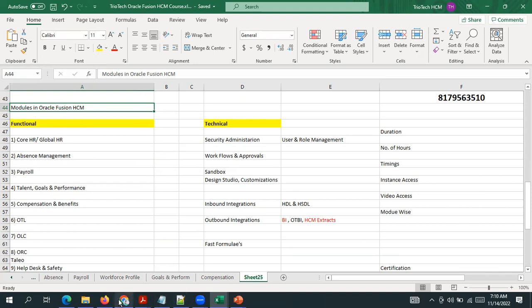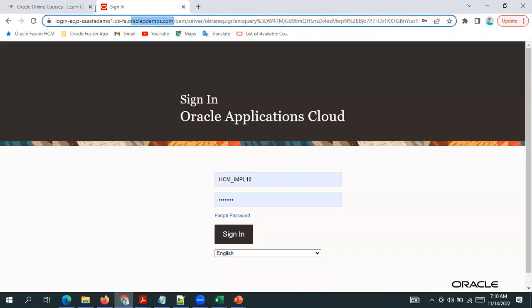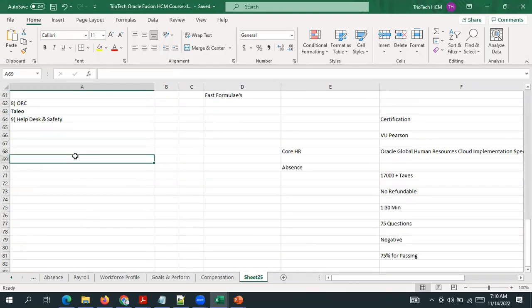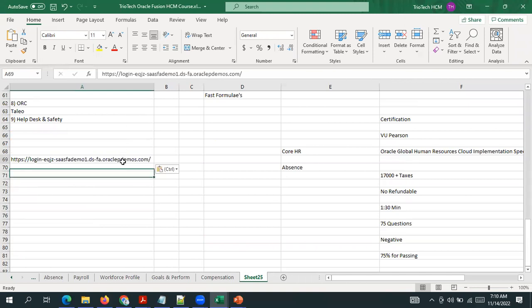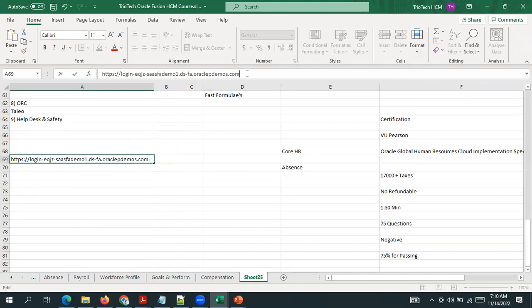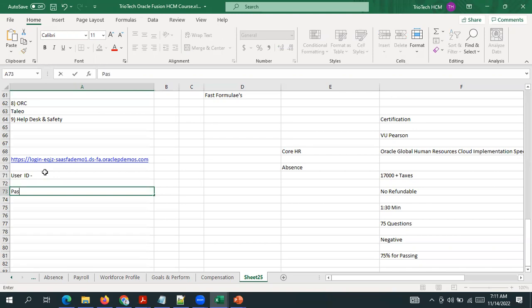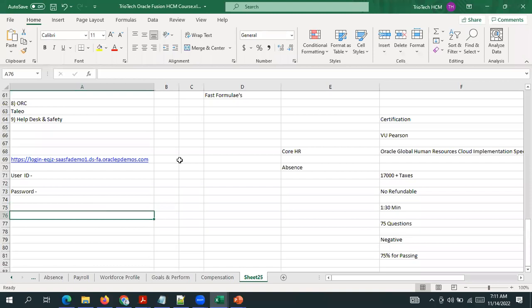Whenever a customer buys the license from Oracle team, the application will be delivered in the form of this particular URL team. Just like this. The application will be delivered in the form of URL, and we will be having user ID and password.